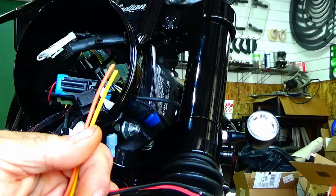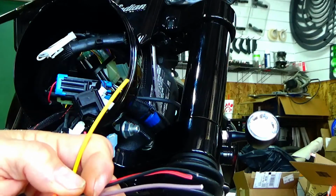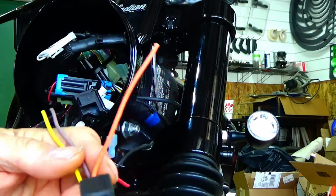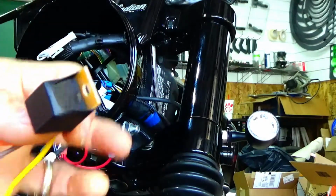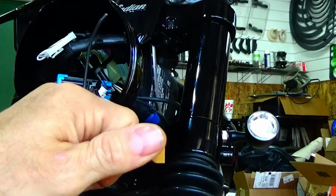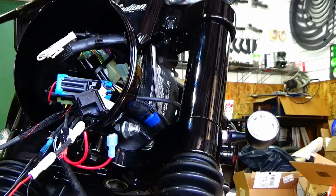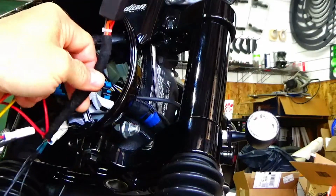Then, when there's power to it, it disconnects, and brown goes over and connects. So you see how it's a switch? It's just a switch. And again, these are micro relays or mini relays. If you can see, I've got pretty big hands, but that's my thumb. So compare my thumb to the headlight, just the thumb part, like almost my nail. It's not hard to fit in there, okay? I mean, I have one here. You just tuck it in.